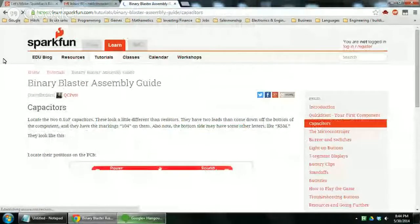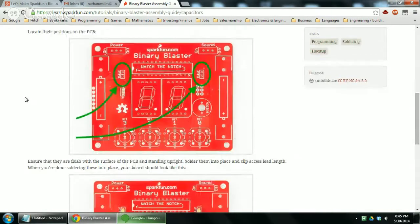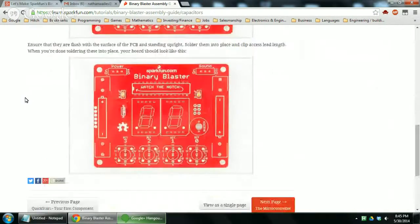Capacitors. Locate the two 0.1 microfarad capacitors. These look a little different than resistors. They have two leads that come down off the bottom of the component, and they have the markings 104 on them. Also note the bottom side may have some other letters like K5M. They look like this. Locate their positions on the printed circuit board. Ensure that they are flush with the surface of the printed circuit board and standing upright. Solder them into place and clip excess lead length. When you're done soldering these into place, your board should look like this.